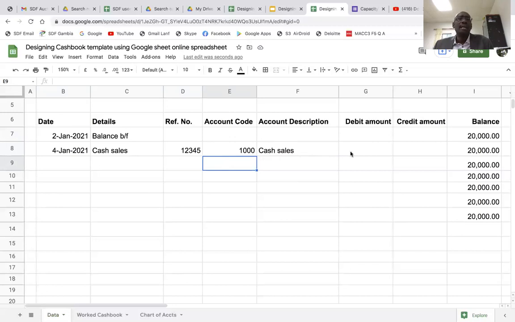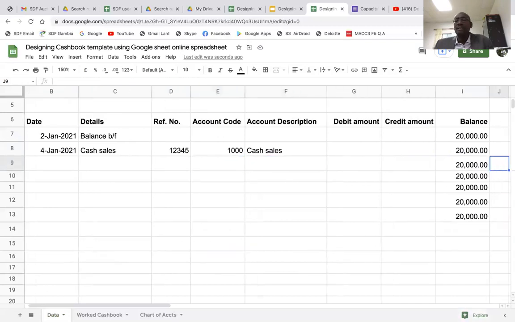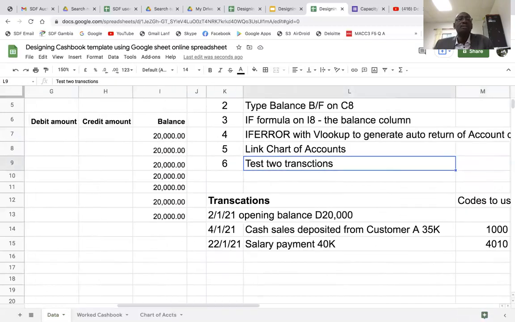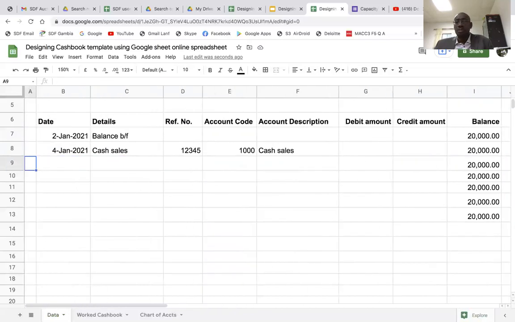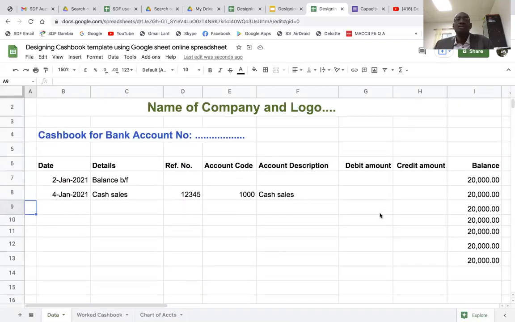Now the car sales was for how much? The car sales was for 35,000. Okay, so we know this is a cash book, this is a cash account, which by default has got a debit entry. So therefore, if there is additional cars, we're going to pass a debit entry to increase. So we pass a debit entry. Look at it. At the moment, we have 20,000. So if we type 35,000 and enter, look at what the running balance become, 55.